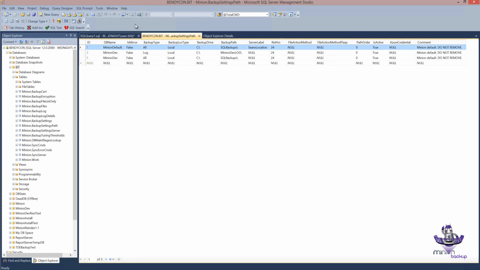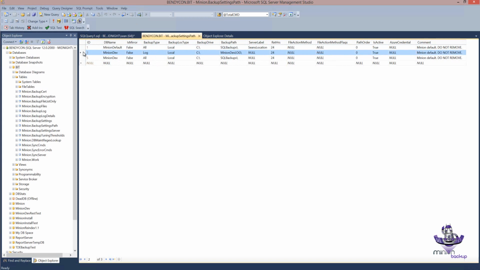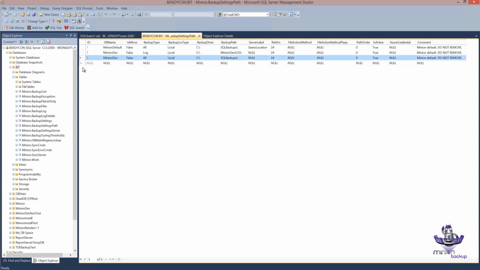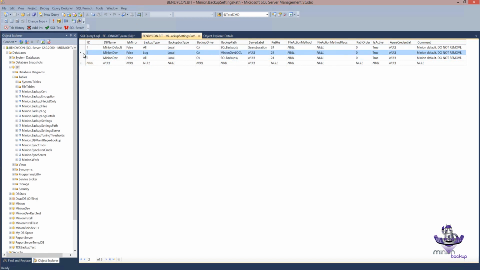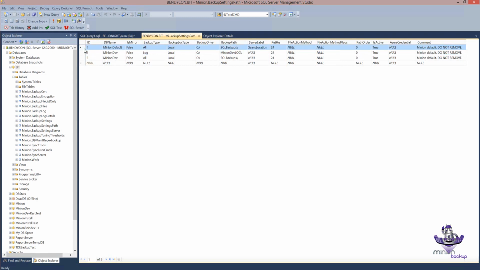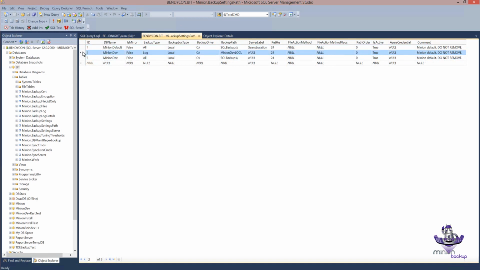If I have any database exceptions, I either have to have an all row, or I have to name each one of the backup types for that database in order for everything to get caught. Because if I don't, it's not going to choose the right row. It might default for some of the columns to the Minion default, but it's not going to be a complete backup, and you're going to be missing a lot of information. So there are a lot of settings that aren't going to get picked up. The only way to ensure that you get 100% what you're looking for is to have that all row, or to name each one of the backup types for that database.